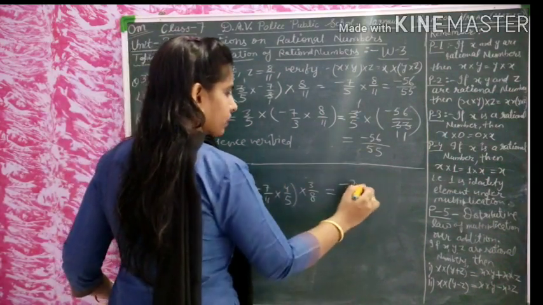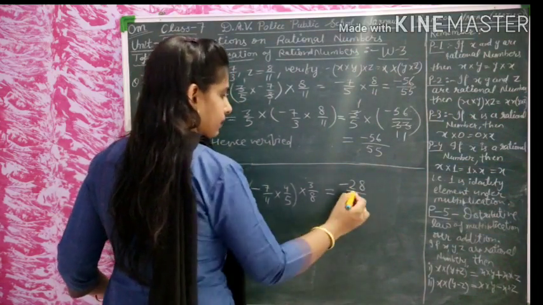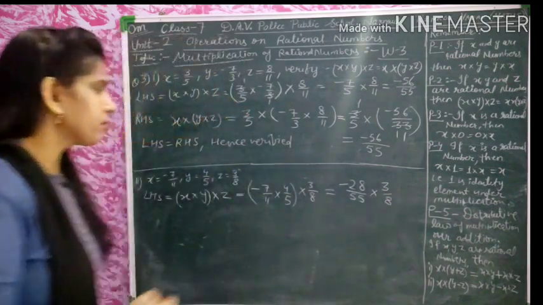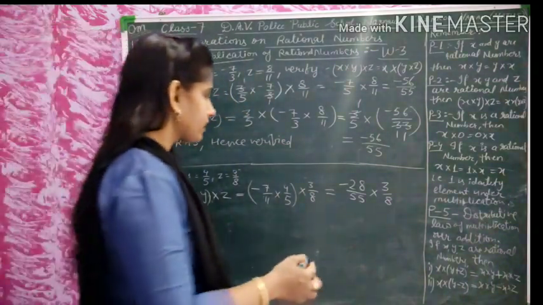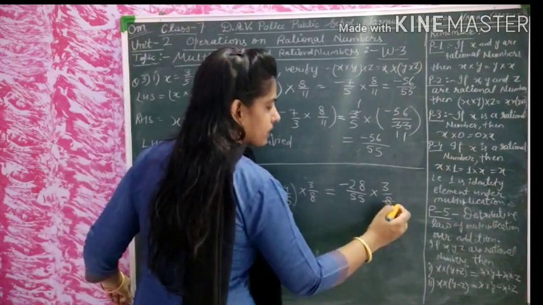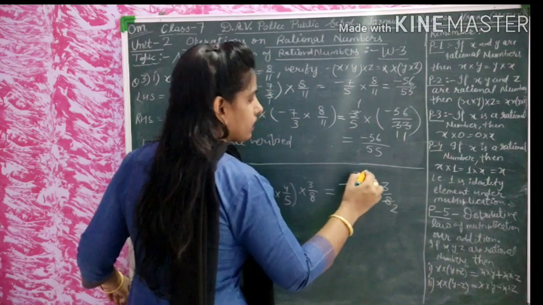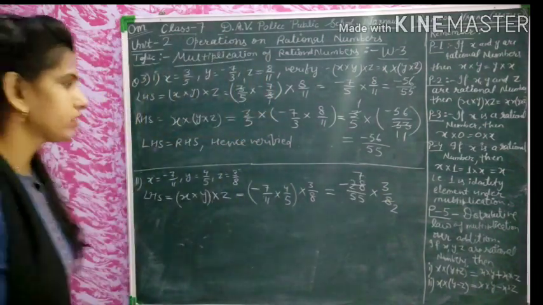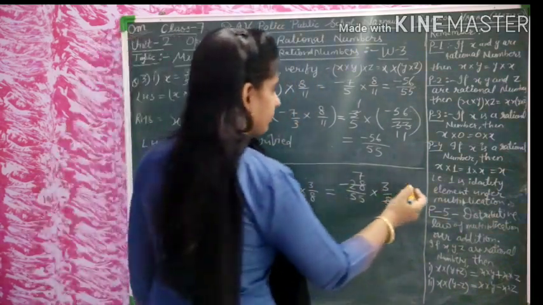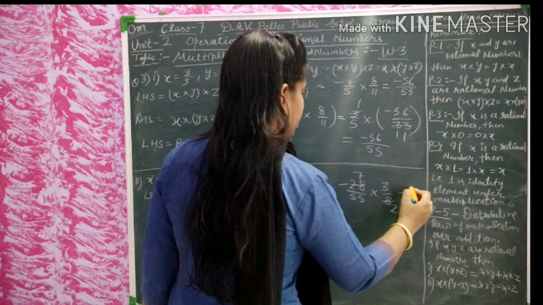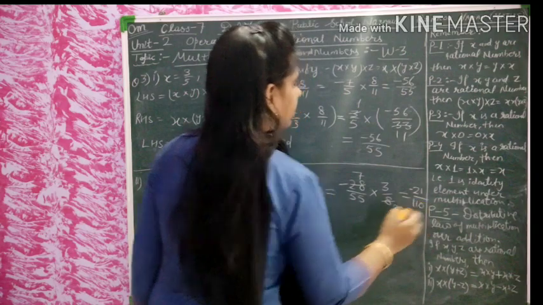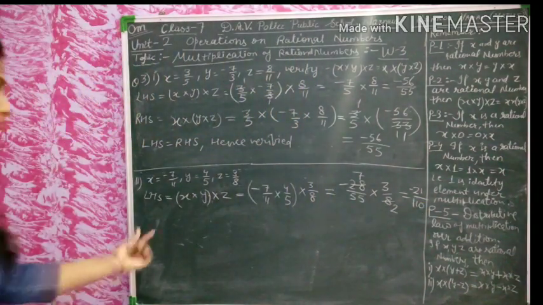Minus 28. Both are multiplying, numerators and denominators are multiplying there. That is 55 into 3 by 8. Any number divides? No. Yes, it will divide by 2. 4 number. In the table of 4 both come here. 4 times 2 is 8 and 4 times 7 is 28 here. Now there is no number to divide. 7 times 3 is minus 21 and 55 times 2 is 110. Is this clear, students? This is the LHS side.